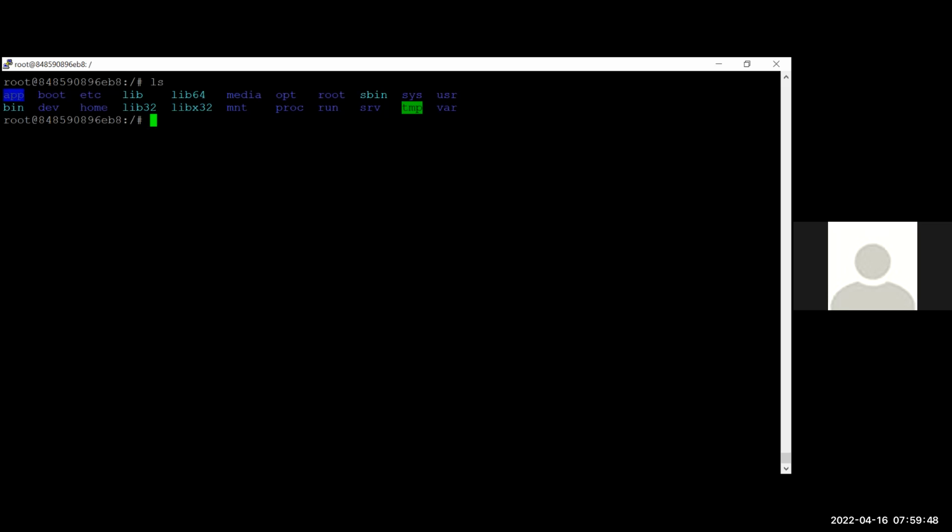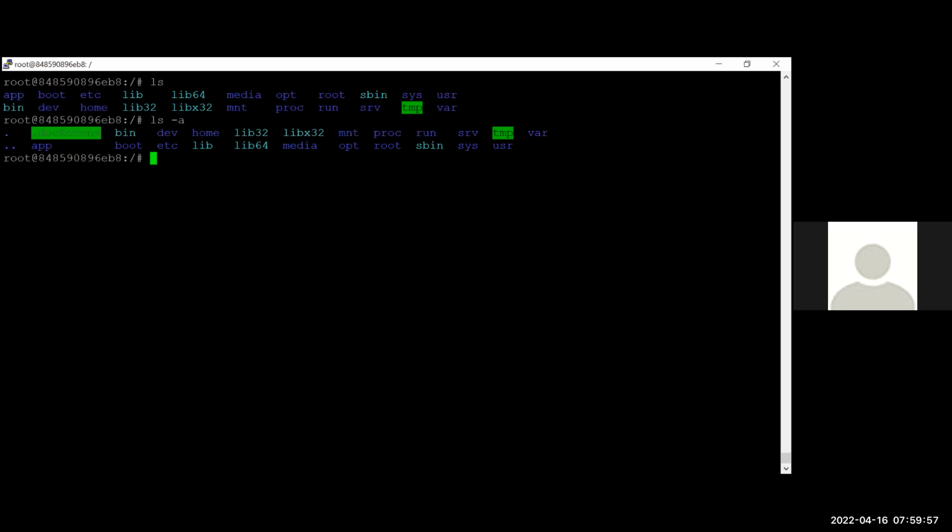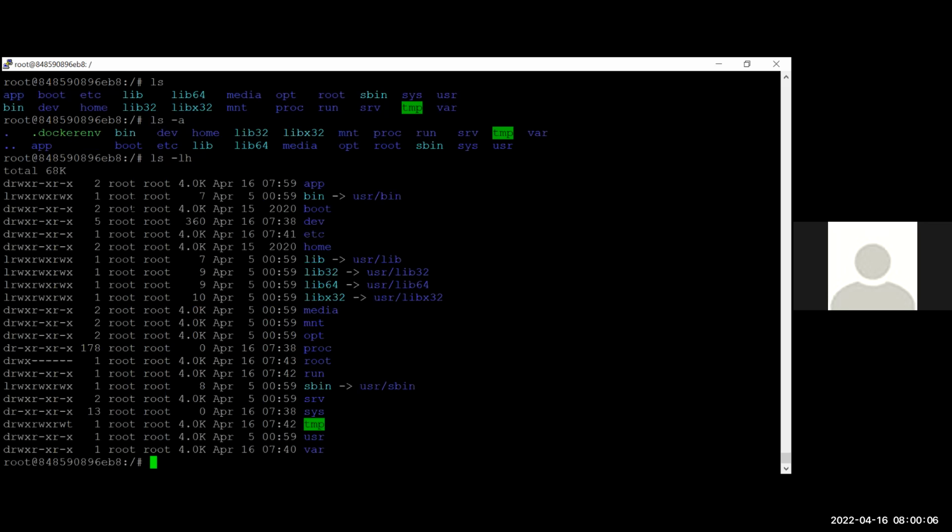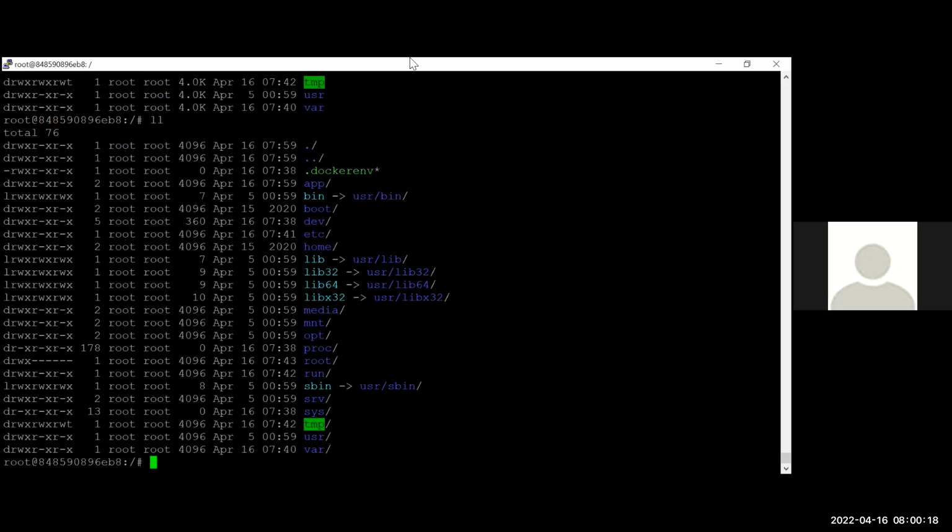If you do ls -a, there you go, you get my point, right? And then if you do ls -lh, enter. It's going to list them vertically, while the other one listed all the files horizontally. So then, did you create a new directory?